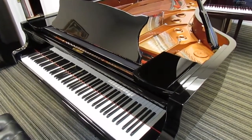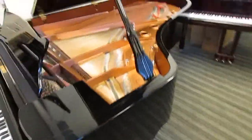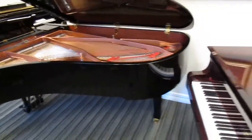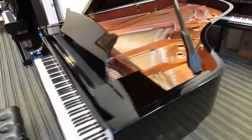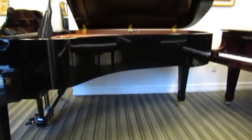I'm making this video to show you this Brodmann model 228, a 7'5" grand piano. And I'm just gonna take a walk around it so you can see the size, 7'5". And especially the sound is what I'm sure you'd like to hear. So I'm gonna play it for you and see if I can demonstrate it.